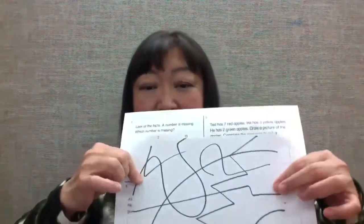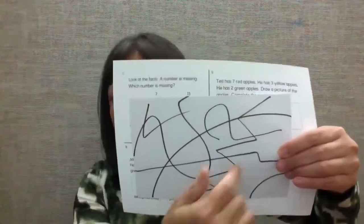You cannot close your eyes though — you have to keep your eyes open because you're using a marker, and if you close your eyes you're probably drawing all over your mom's table. So keep your eyes open. If you're worried about drawing on the table, it's a good idea to get a scrap piece of paper — newspaper or whatever — put it on the table first, then put your white paper on top so you won't worry about drawing off the edge.